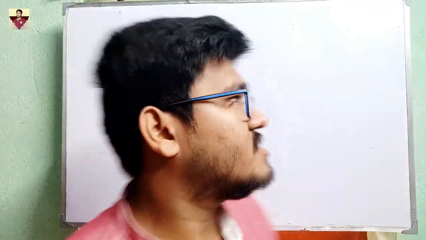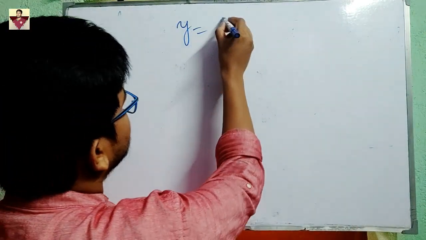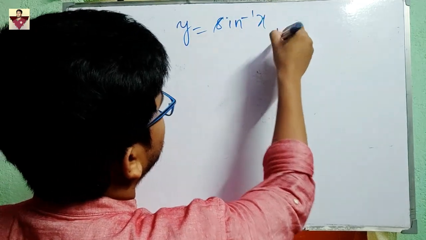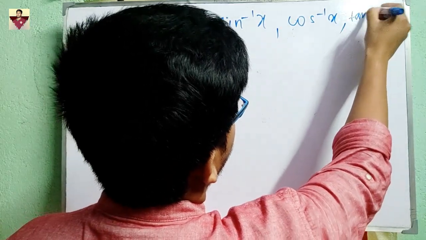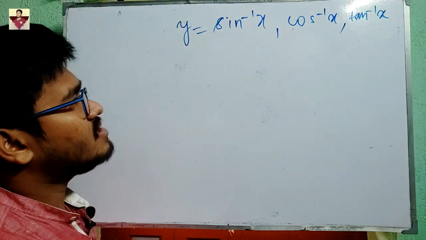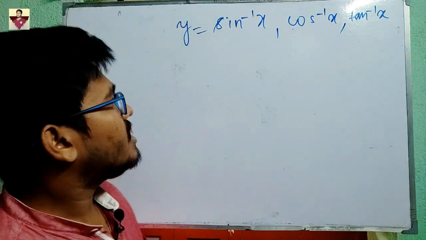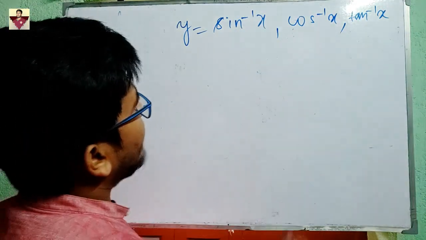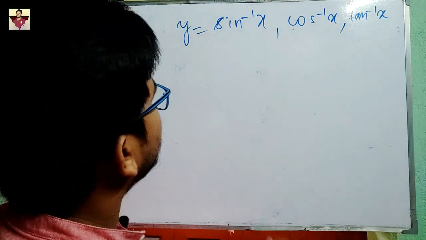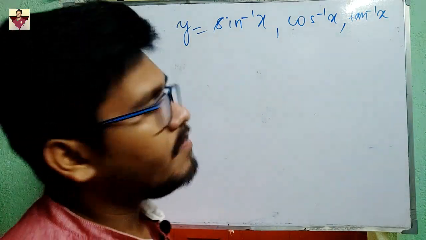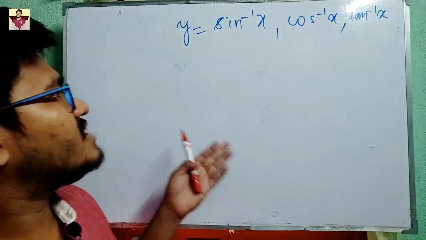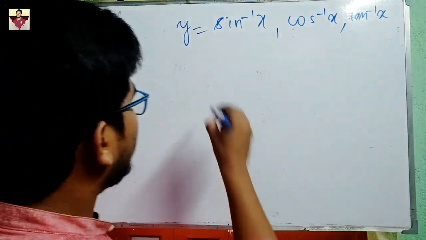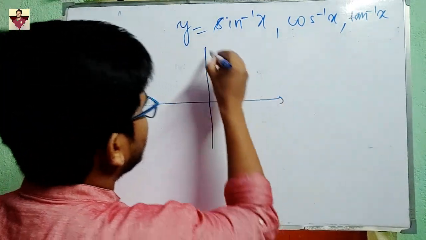So physics guys know this trigonometric inverse function. Let's say your function is y equal to sine inverse x or cos inverse x or tan inverse x or any other inverse trigonometric function, then the key thing is all these graphs will look like sin x, cos x or tan x, provided the mirror plane will be the y equal to x axis. So it will be a mirror image: sin inverse x is the mirror image of sin x about the y equal to x axis. So let us plot that.